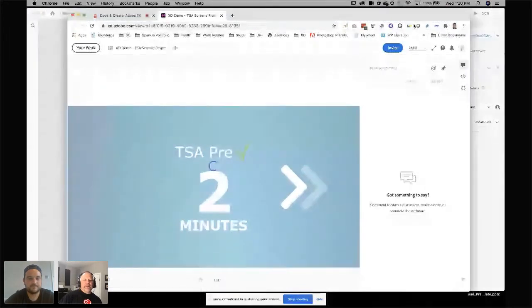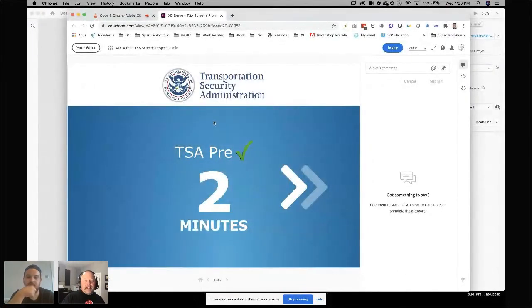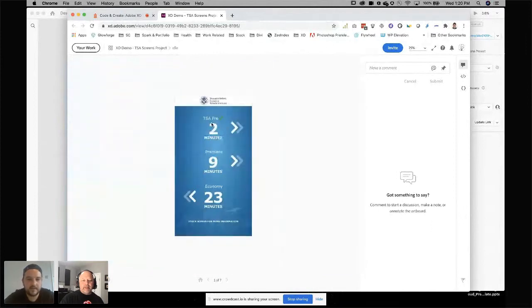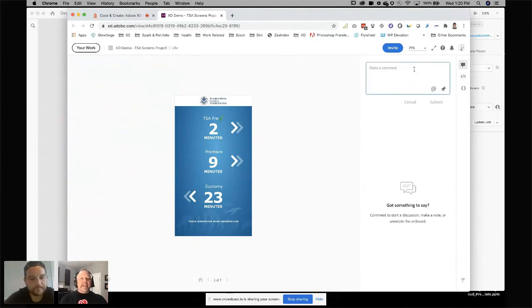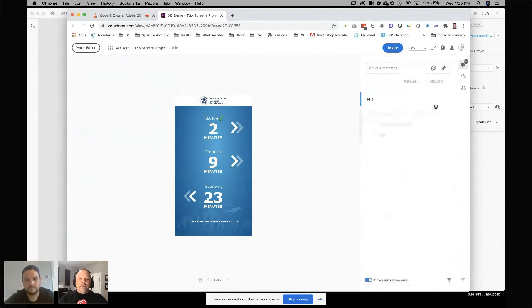So this was the development one, right? This is what it's looking like here. You can actually zoom this to see the whole thing. If you've used Acrobat or any of the Document Cloud stuff, we have the same commenting feature here. I can have a string there. You can add somebody, and that'll alert them, right? And then you can have a question, and if you had a question for somebody, they'd have the ability to reply.